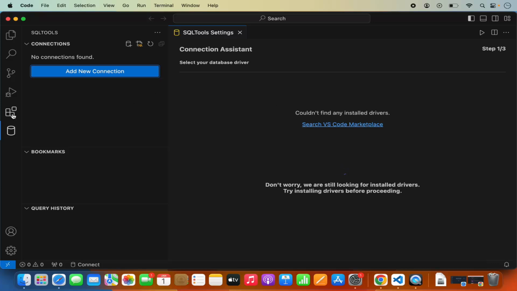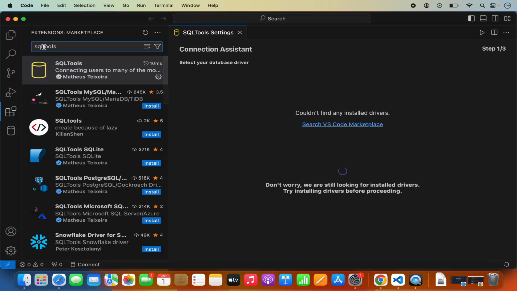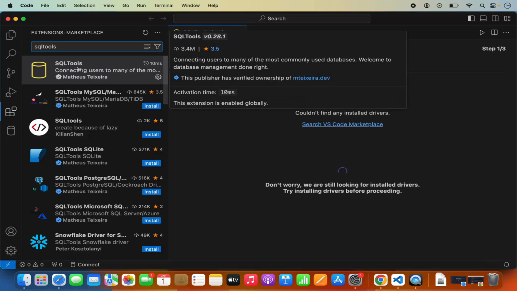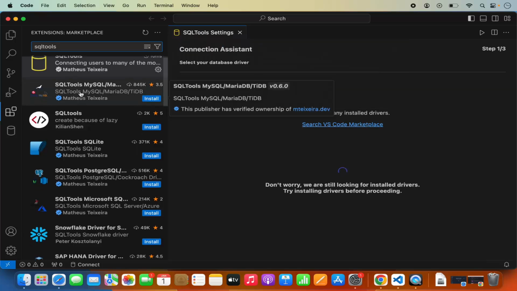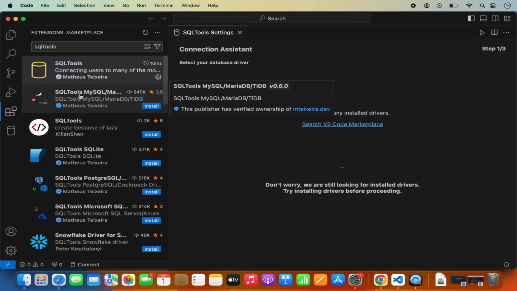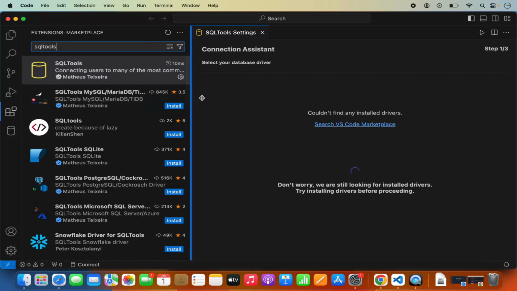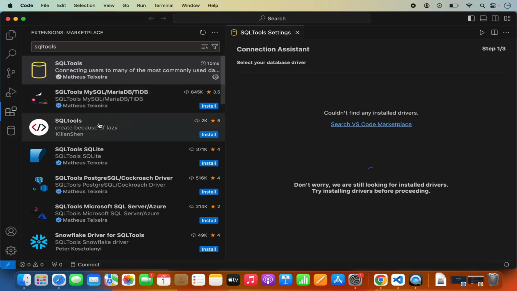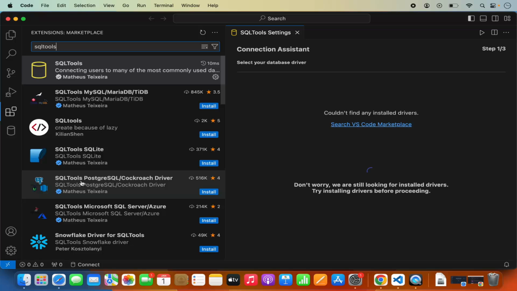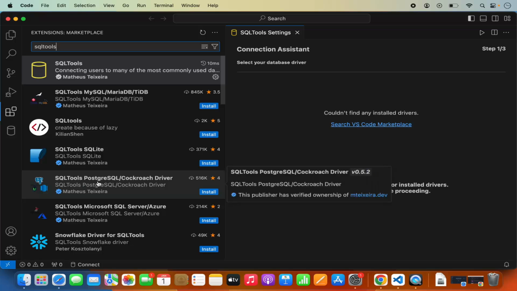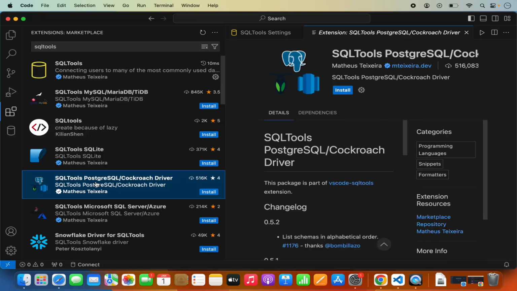So once again, go to the extensions and search for SQL Tools, and under SQL Tools you will be able to see more options which are related to SQL Tools. So for example, SQL Tools for MySQL/MariaDB, SQL Tools for SQLite, and we can also see SQL Tools for PostgreSQL, which is the required driver we need to connect to the PostgreSQL server.